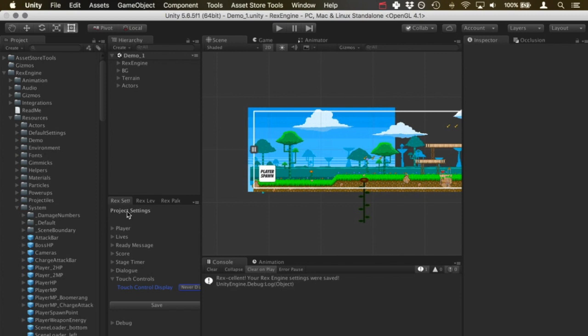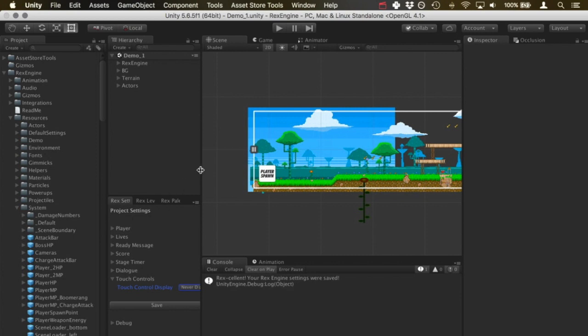Touch controls have been a feature of RexEngine for a really long time, but a recent Unity update actually broke them. With the latest update to RexEngine, which is available right now in the Asset Store, I took the opportunity not only to fix that, so they should work perfectly again, but also to add some cool new stuff that wasn't there before. So I figured this would be a really good time to do a video showing you not only what's new, but also how to implement touch controls if that's something you want for your game.